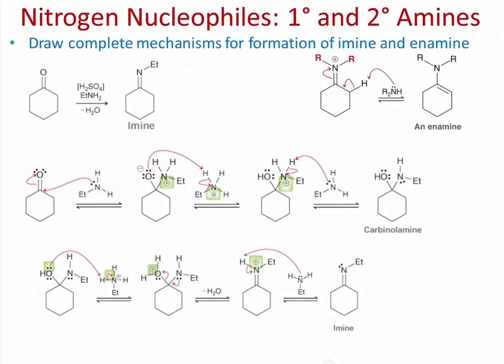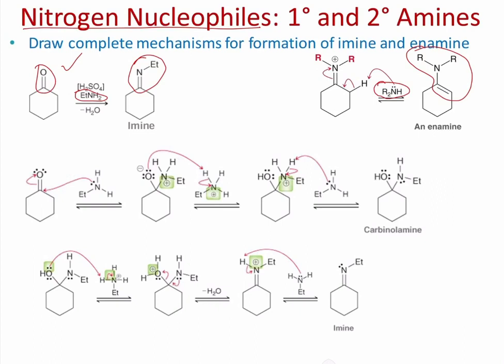Hello, welcome to a continuation of our study on the carbonyl carbon chemistry. Let us look at the nitrogen nucleophiles. And here we are going to consider primary amines, which will transform a carbonyl into what is called an imine, this functional group. Or we can use secondary amines, which will transform the carbonyl into what is called an enamine, that functional group. Those R groups are alkyl groups attached to the secondary amine.